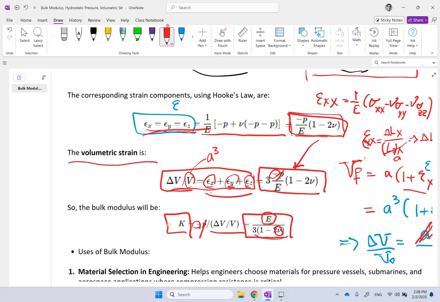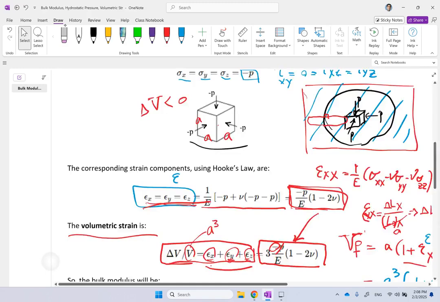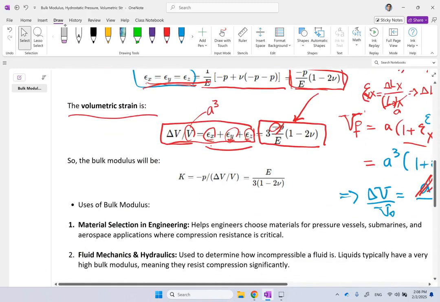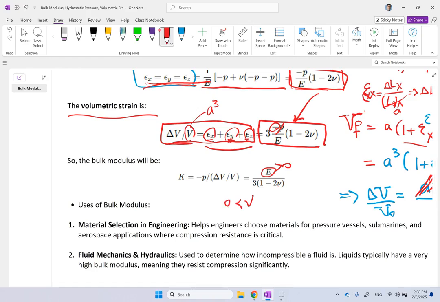Good. Now, from here, you can also see that K is a positive number. Not only can you see it from the original definition, you can see it from here. You might say, how come? Well, E is always positive. But remember the nu, if you remember nu, it had a range. It was between 0 and 1/2, if you remember that. Okay, and from here, you can see that then 1 minus 2 nu is clearly positive, and so the whole K is positive.